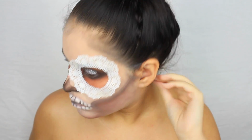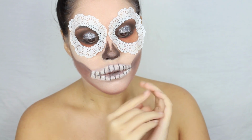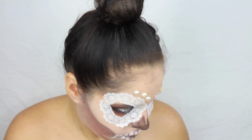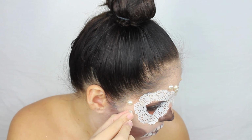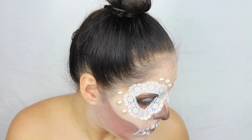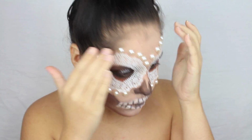So now for the fun part, you're going to take your doilies, apply some lash glue and stick them in your eyes. Then you want to take some pearls and pretty much just put them around your eye area. I did show really big pearls, but they were too big when I put them on my face, so I went with a smaller pearl. And I picked this up at Michael's in the stickers section.